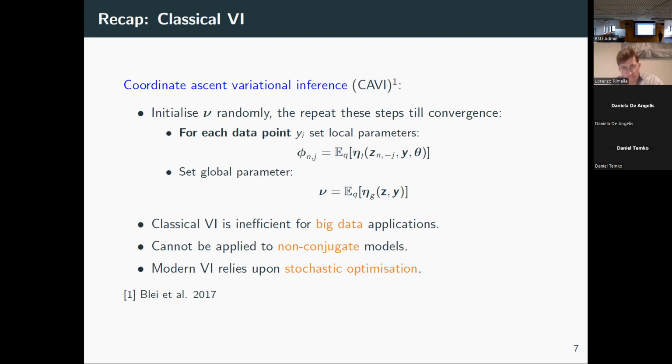The second point is a killer point, because as I was discussing this morning and yesterday, as soon as you have non-conjugate models, then you cannot take this expectation, and that's it, end of story. So that's where things were. There was some work earlier, but basically this is the main problem, that you cannot use non-conjugate models. And the solution to both these problems is based on stochastic optimization. This solution is obviously motivated by the resurgence in deep learning back in the 2010s. And so people kind of borrowed those ideas into probabilistic modeling, or I would say Bayesian statistics.